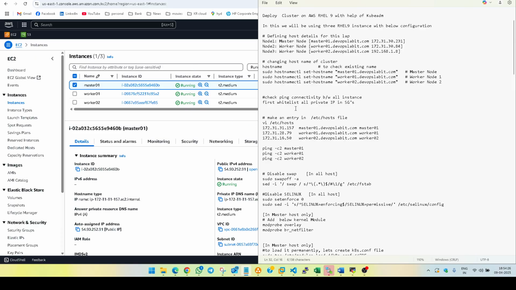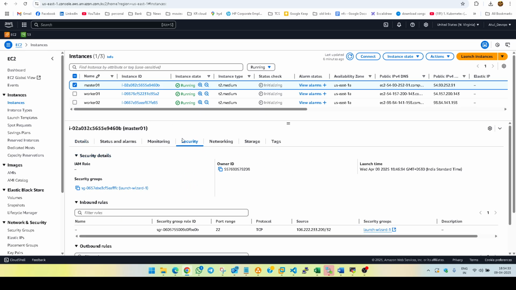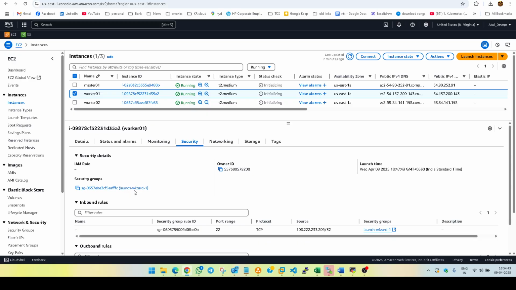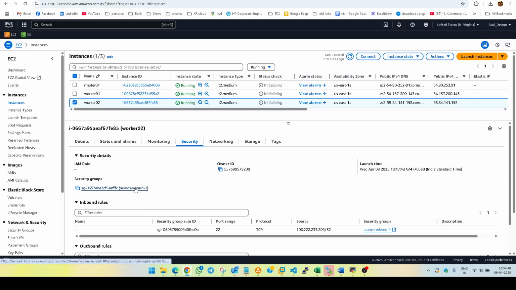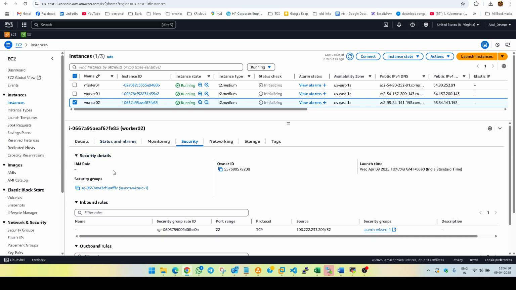Okay, so let's go toward the security group of the AWS and see what we can update. But the main thing is I have created a security group, and the same security group I have added in all the servers. You can see launch wizard 1, launch wizard 1, and here also launch wizard 2. So whenever we are making a cluster, our security group should be similar, should be the same, or in case it's different, make sure connectivity is there. Okay, so I'll be making some changes so that our cluster will be whitelisted.